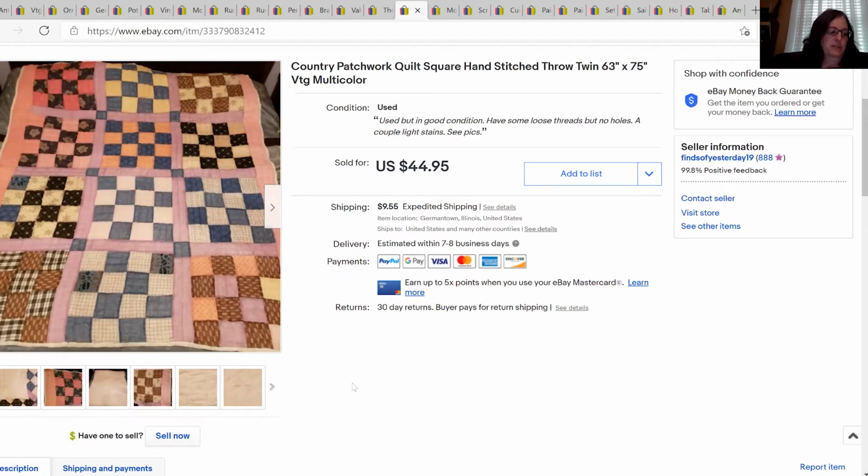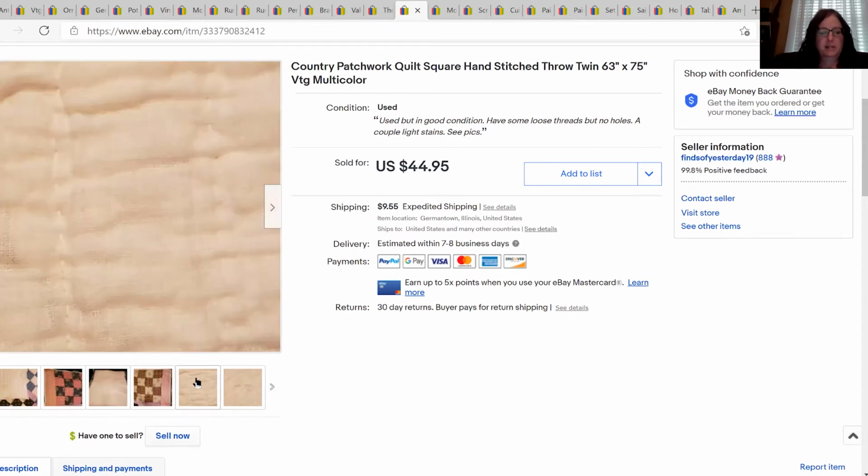They were all in at $50.55, and my profit on it was $20.39. Wasn't a huge profit, but it was still well worth it. So any quilts that you know are hand stitched, you can see here if they're hand stitched or not. See how the white stitching is not spaced evenly like your clothes you buy from a store. You can tell that somebody hand stitched this because nothing's consistent.